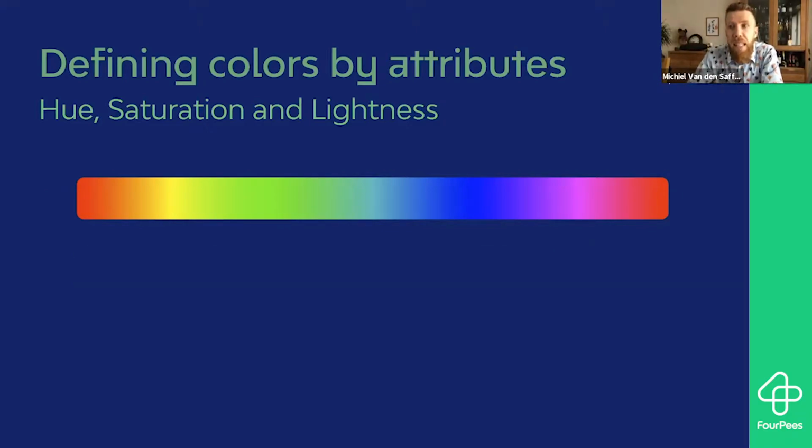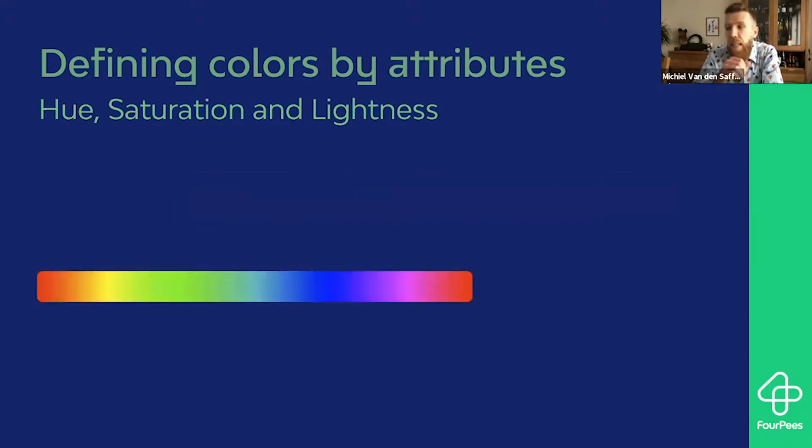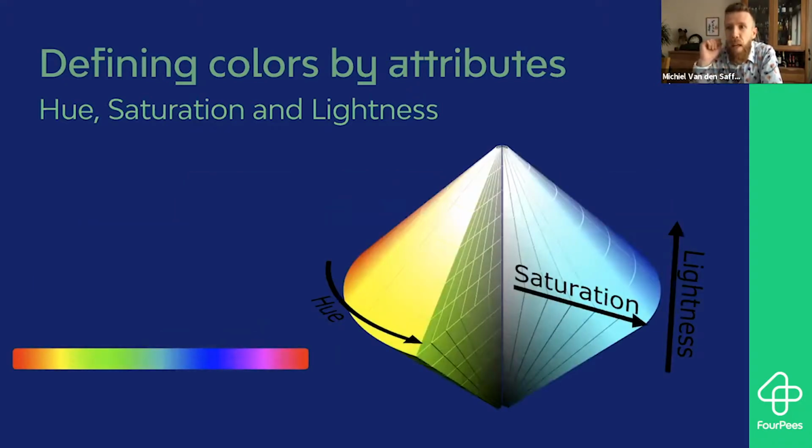Now that's a 3D space. So if we take this axis and we put it aside for a second, I can open up this 3D object. That's a 3D space that has those 3 attributes. Hue is going around the circumference of the object. The lightness is the neutral axis in the center. So if I take my laser pointer, that's the axis that is over here. That's white to black, top to bottom. And the saturation is going away from the center. And we can use these 3 attributes.